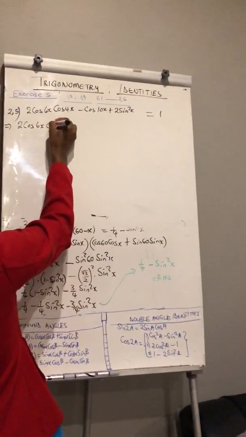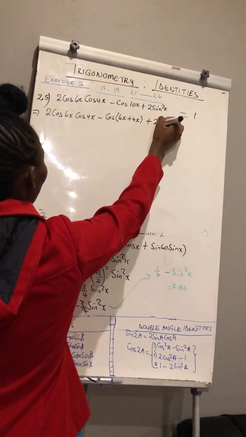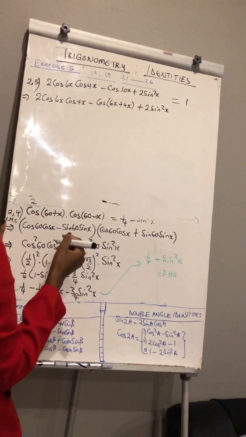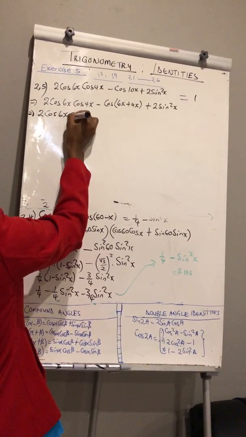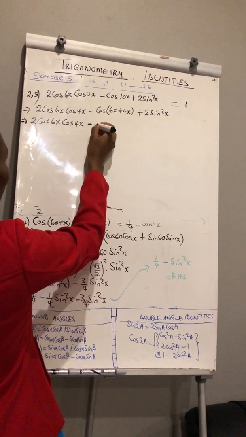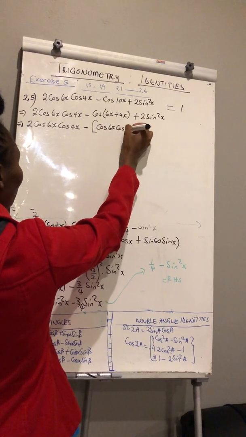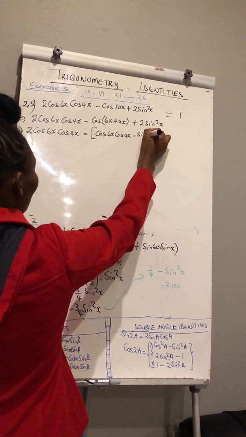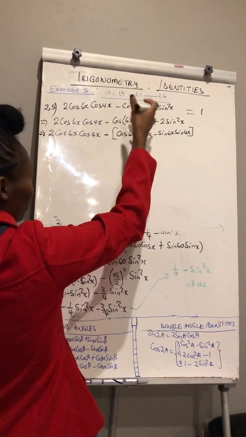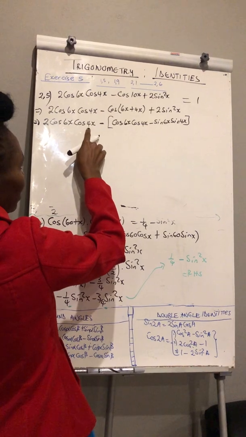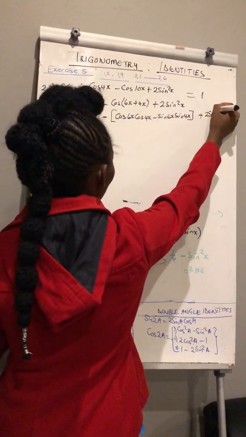Let's see, 2 cos 6x cos 4x. If we change that one to 6x plus 4x, is the way I'm noticing my work there. It should work. Yeah, let's go. I don't see my future from here, but let's just carry on. Let's expand that one. It's cos 6x cos 4x. You put a minus, sine 6x sine 4x. I expanded that one. All I did was to change 10x to this so I can use compound angles, because I'm noticing these angles are available, forcing it to become a compound angle identity. Hope that works. And then we have plus 2 sine squared x.